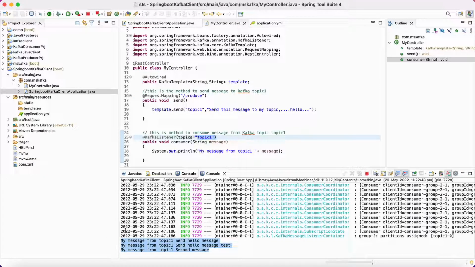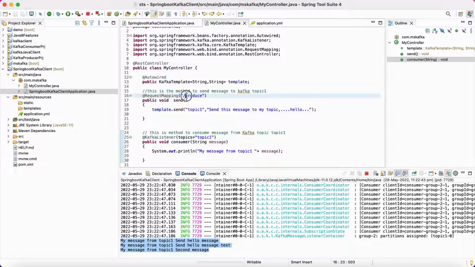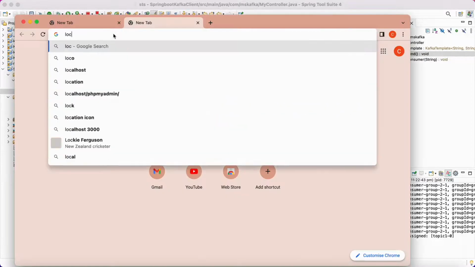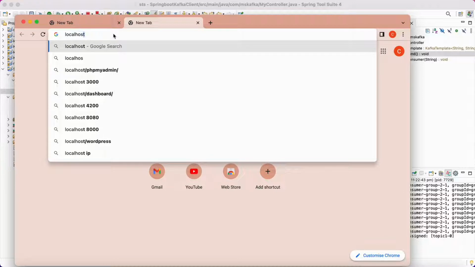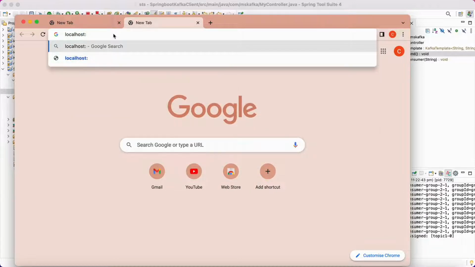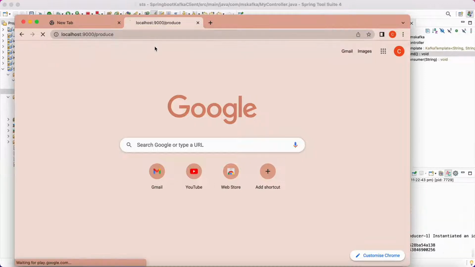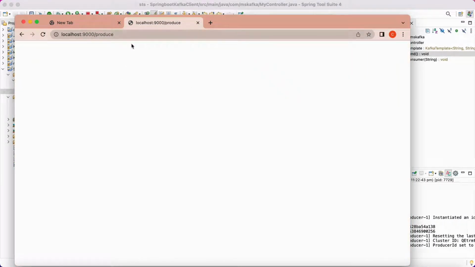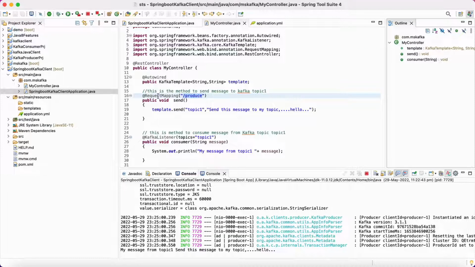So what I will do is quickly send a message. What I did is I hit this endpoint. This is a GET method, so I hit it in the browser.